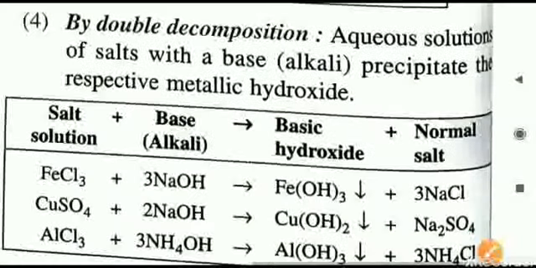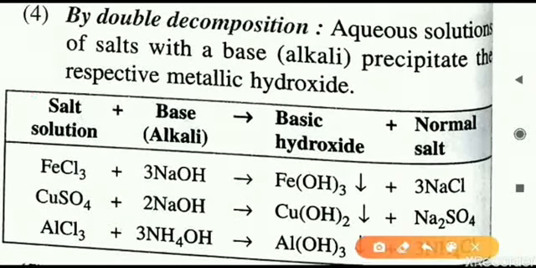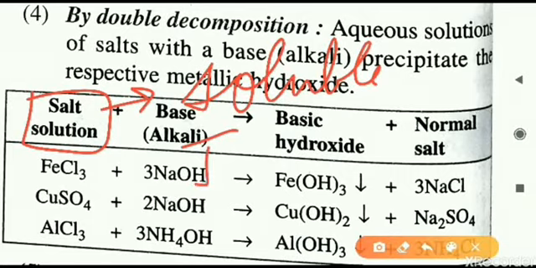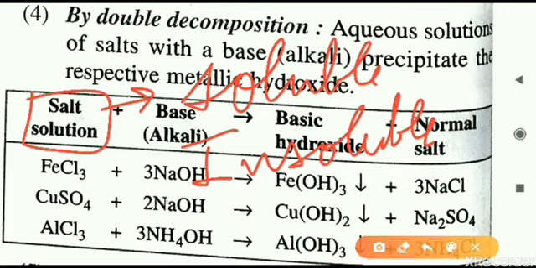The next method is called double decomposition. It can also be called the double displacement reaction. What is happening in this reaction? You can see here, first we are taking a salt solution. This salt we will learn after the bases. Acids and bases we have learned, salt is a part of the chapter we have to learn further, but here it is coming in a reaction. These salts can be of two types: one type is called soluble salts, another is called insoluble ones. We'll deal with them in detail in the topic of salts, in the upcoming videos.